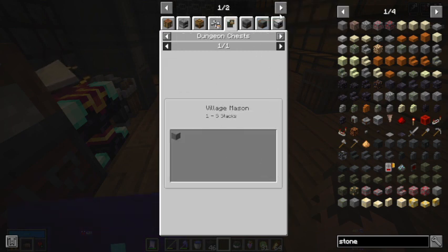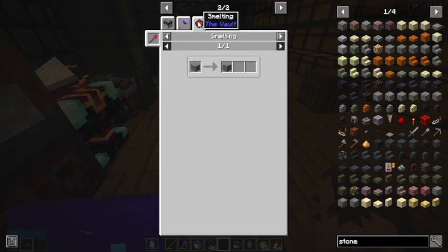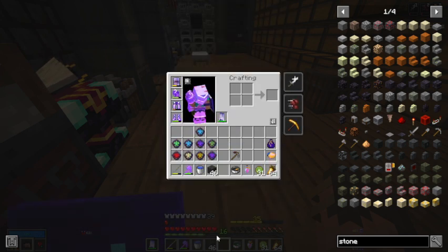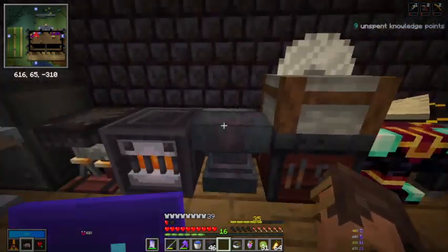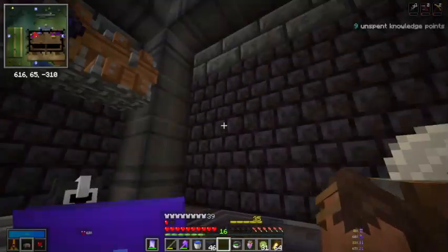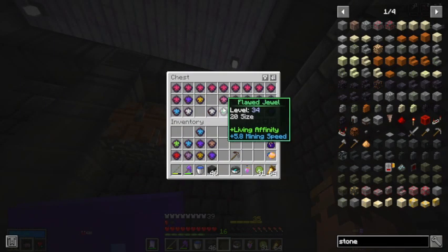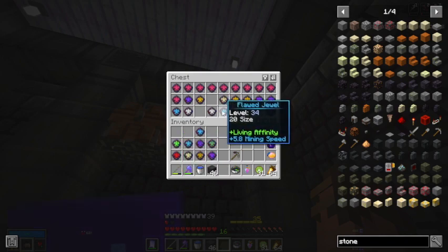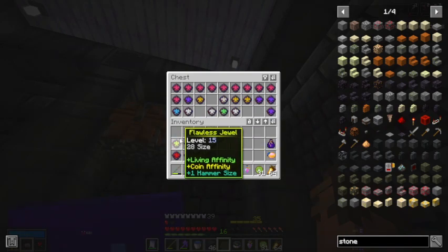I'm just trying to figure out what... smelting, igneous extruders. I'm just trying to figure out what should we put pulverizing on it? Should we put pulverizing on it or not? This is a good living jewel too. Living plus mining speed.